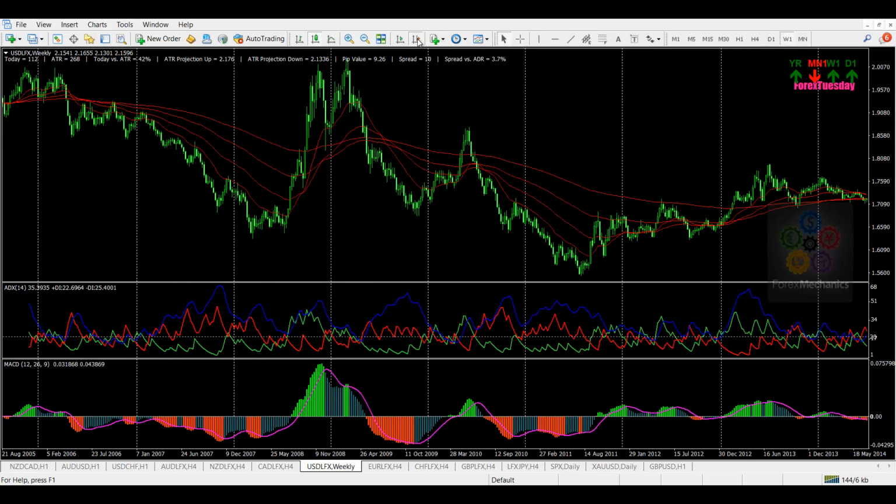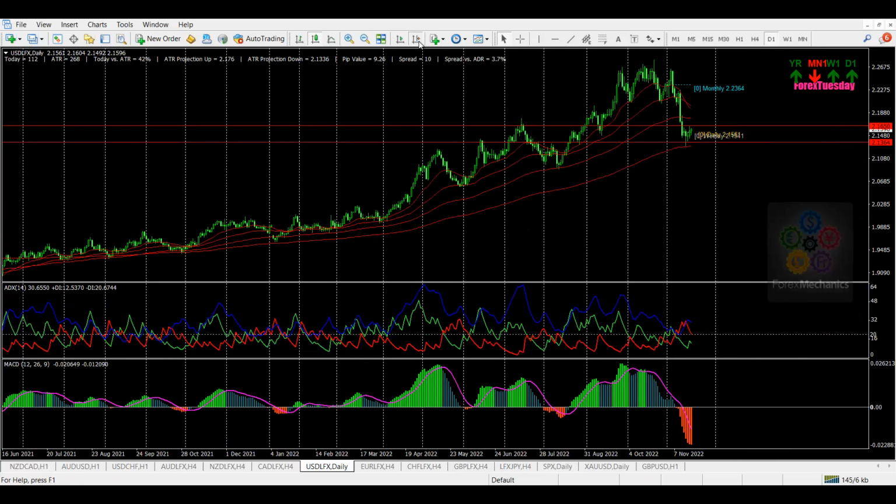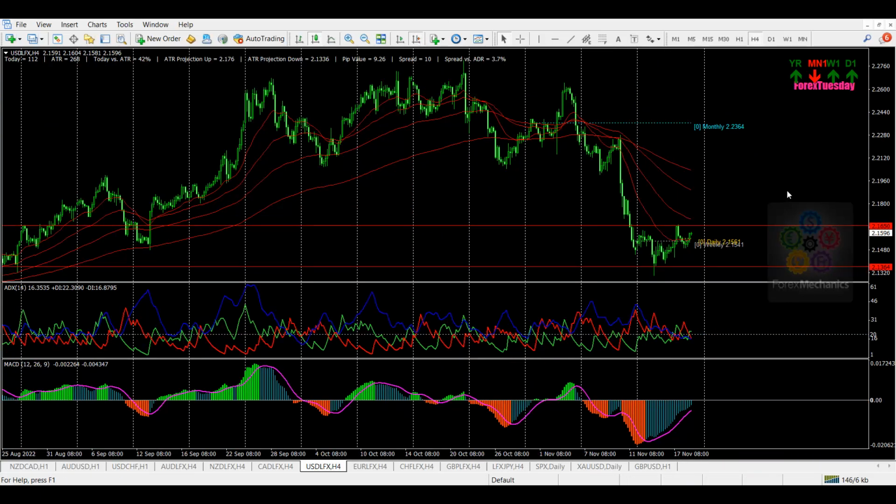In fact, if you look at it on the weekly time frame as well, this is the level that it's coinciding with, right? So the dollar is at a very interesting point right now. There is a very high possibility that it could go up and eventually enter a range. After this long move, this specific downfall that we saw a couple of weeks back, you can see this is pretty overextended. For me, it's a pretty overextended move. So there has to be a rally up before it goes down, or maybe it could just continue up, but we'll have to wait and watch what happens. In any case, this is a range that we are looking at. This range has to break, it has to go to the upside.